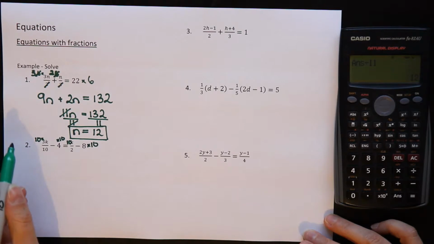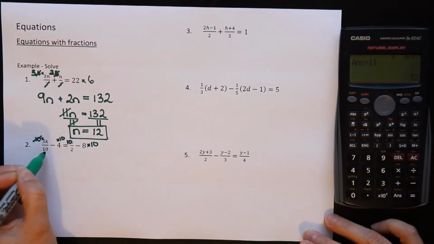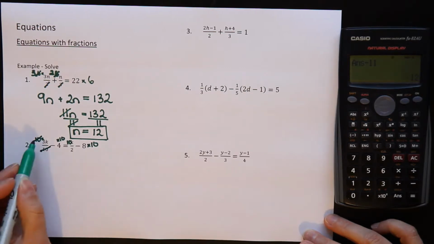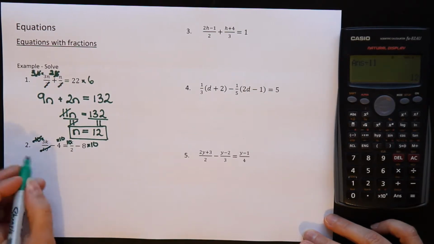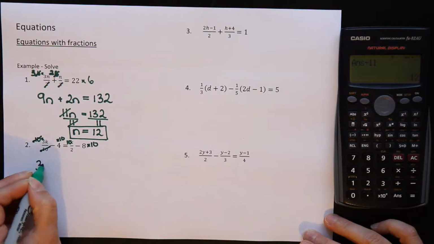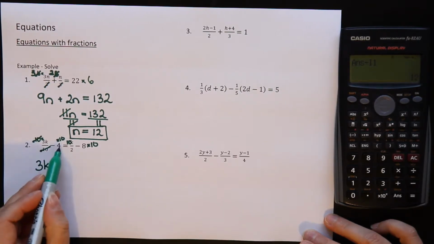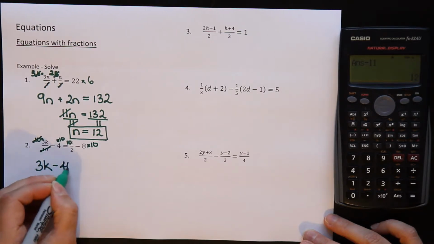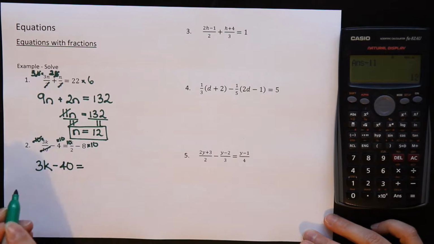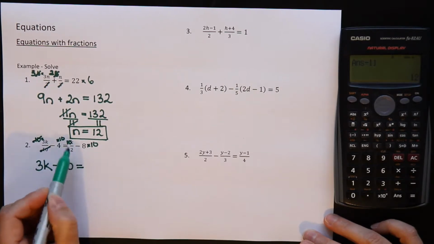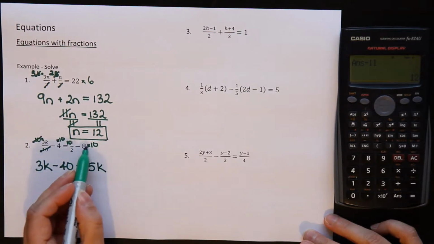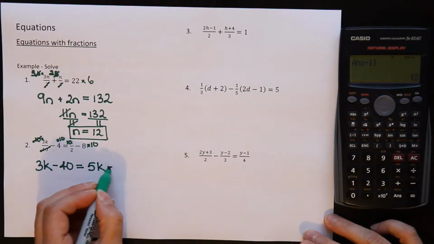So let's cancel some things off. The 10 will cancel off that whole 10 on the bottom there. Okay, so all that will be left from that term will be the 3k. The 4 multiplies with the 10, giving me 40. And then I have an equal sign. And I have 10k over 2. Well, the 10 divides by 2 to give me 5k. And 8 times 10 is minus 80.